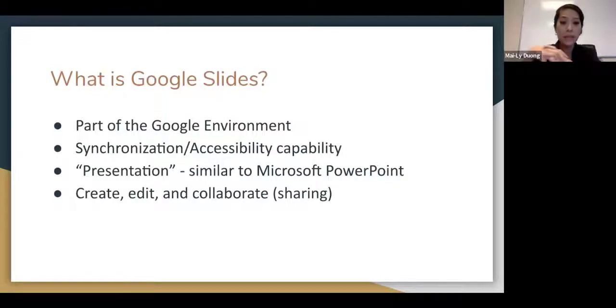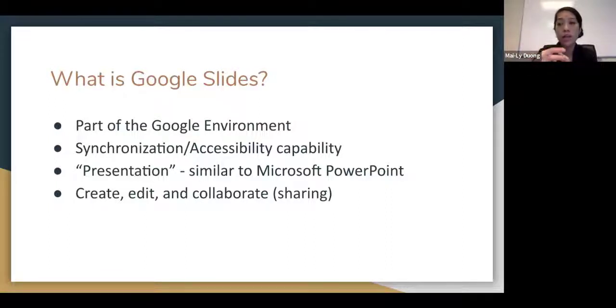The other great thing about that is I have the ability to share my files with other people. Before, when I was working locally, where you're not working from a shared space or a cloud, if I had a PowerPoint presentation and I made some edits and I was working with a partner, I would have to email that PowerPoint to my partner, and then they'd make some changes. But in the meantime, if I made changes, it wouldn't reflect in real time for that one copy I emailed to my partner. So there's always that risk that you have multiple versions of a PowerPoint. The great thing about Google Slides is I have one version, one file of it.